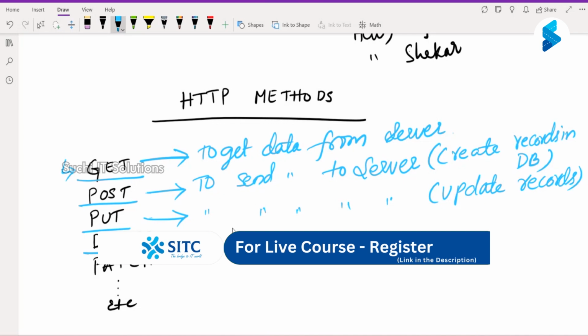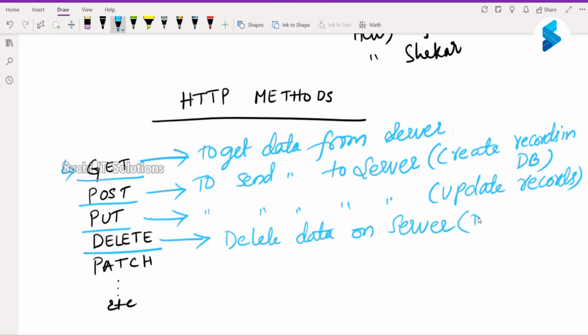And delete is to delete data on the server, to delete records.